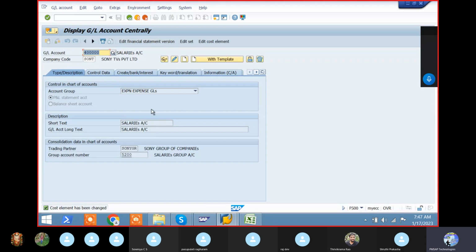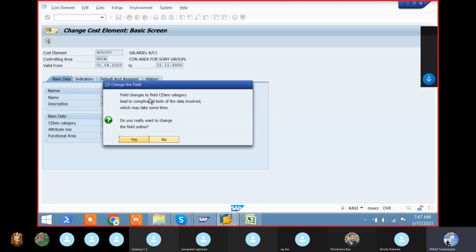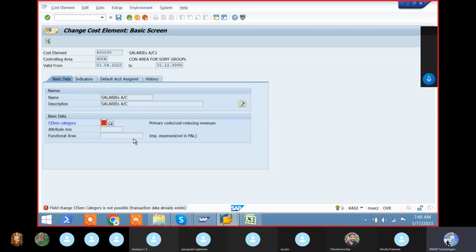Like this existing controlling area. Here I posted multiple transactions to this account, but still we can modify the description. We cannot change the cost element category; if you select yes, it will throw an error.